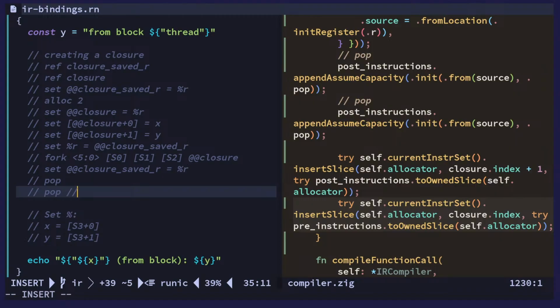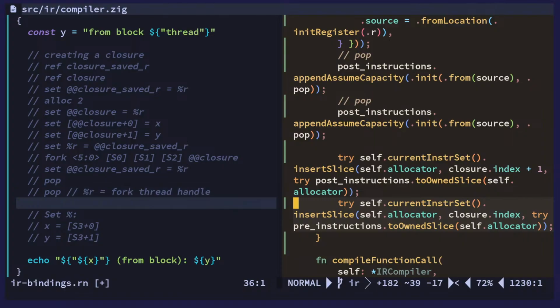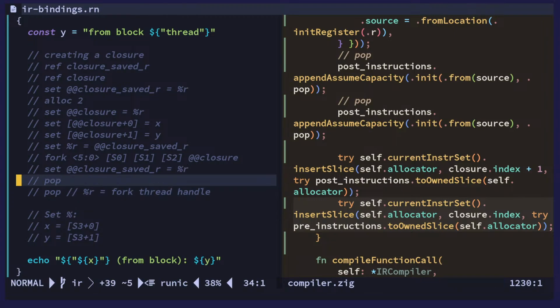So now basically R is equal to the fork thread handle, because we're setting that here, and then we get that over here.